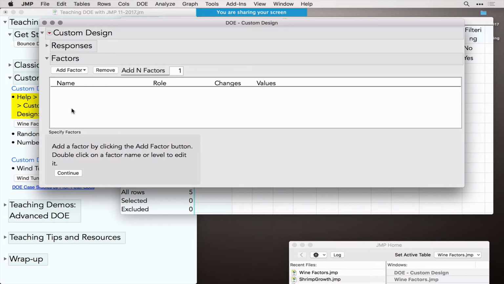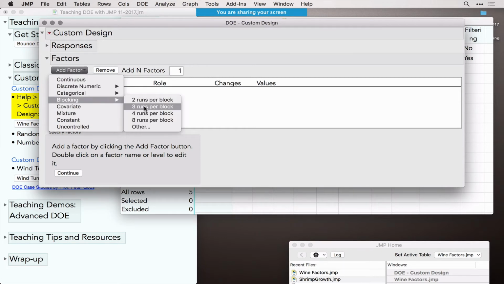We have 5 raters. It's a special situation because we assume that responses of one rater are more similar than responses between raters. And this variation can be purged by adding a blocking factor to our design with 5 levels for 5 raters and 8 runs per rater or per block.